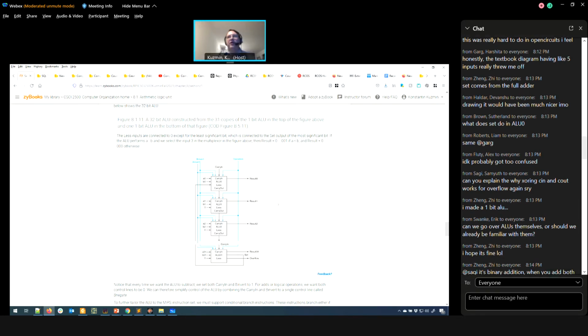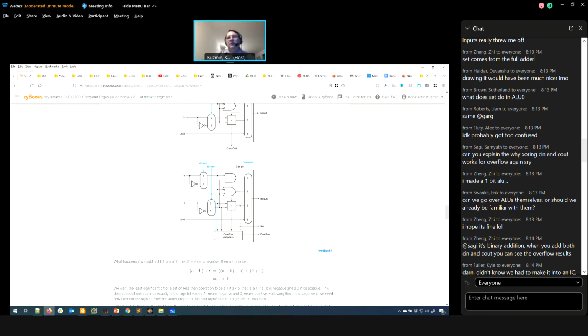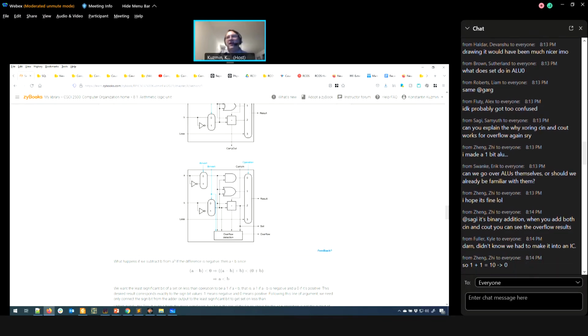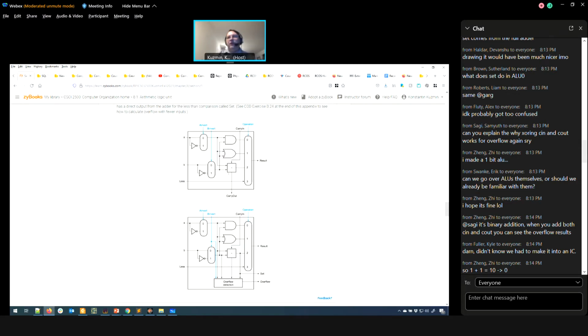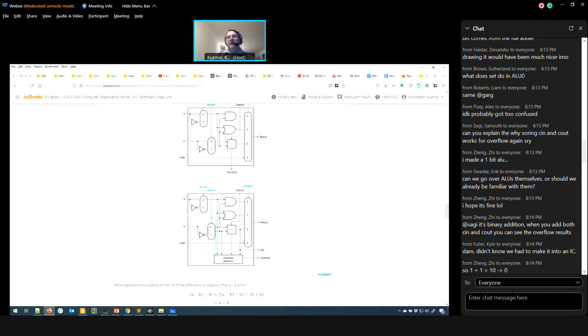Yes, set comes from the full adder, right? Even more so, set is actually the result of the adder of their most significant bit, right? So those full adders are the same in all their ALUs, right? In a single bit ALU for their MSB right here, and their 1-bit ALUs for all other bits, those adders are exactly the same. So we can reuse this part, right? The only thing that we need to add to our MSB 1-bit ALU is this overflow detection, which produces overflow, and we need to route this set signal.